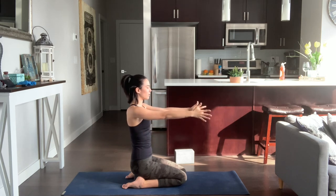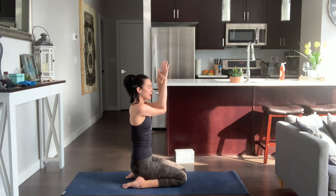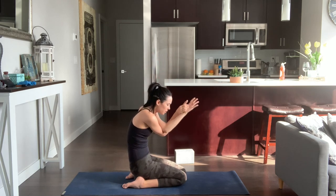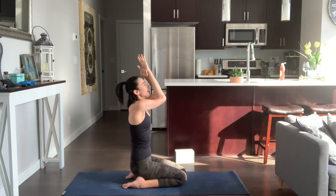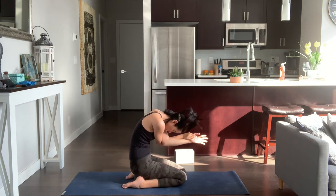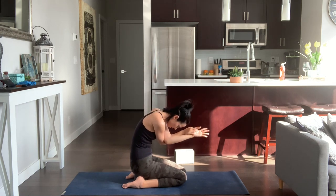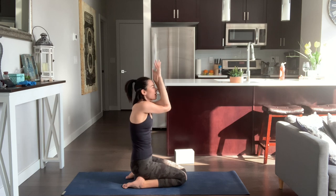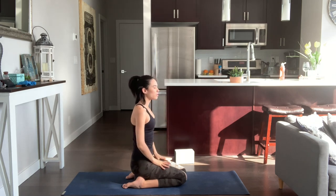We'll do the other side. Take your arms in front of you, then cross the left elbow over the right elbow. Find your way into Eagle Arms. Press the wrists away from the forehead, elbows reach shoulder height. Inhale, lift the chest, look up. Exhale, round your upper back, elbow to navel. Inhale, gaze up, arch your back. Exhale, curl your tailbone, spread your shoulder blades apart. Inhale, look up. Exhale, round your upper back, chin to chest. Inhale, look up. Exhale, round your upper back. Inhale, gaze back to center, uncross the arms.